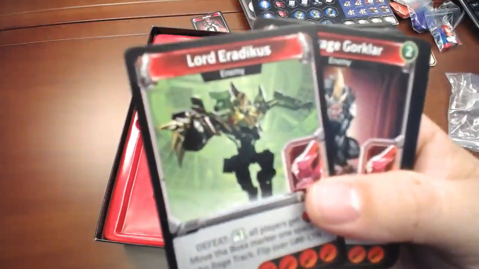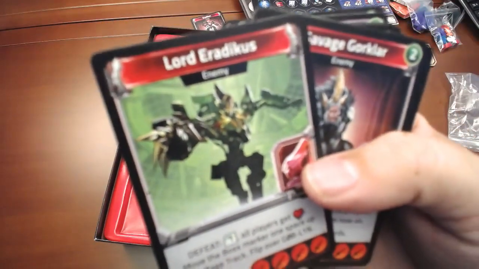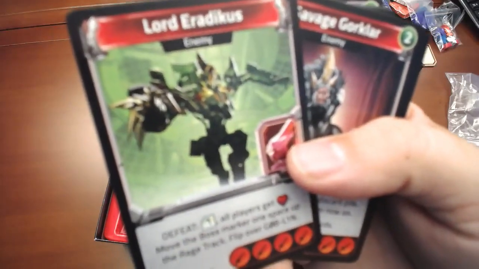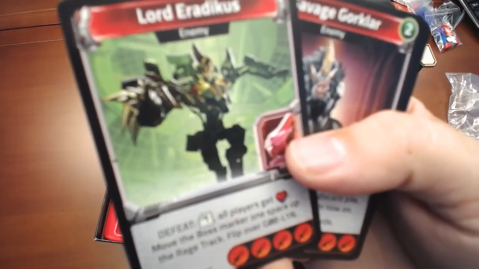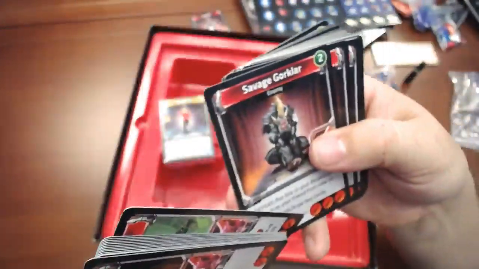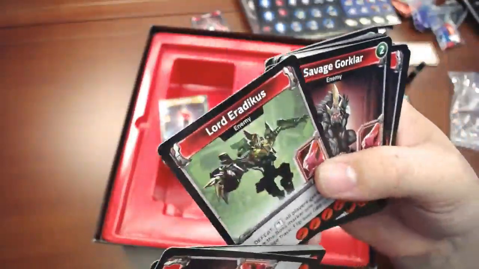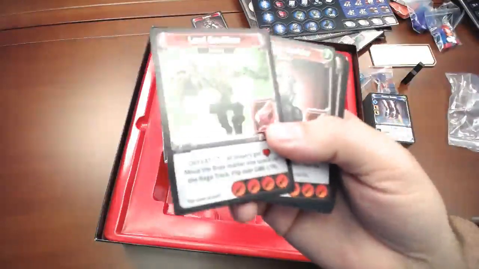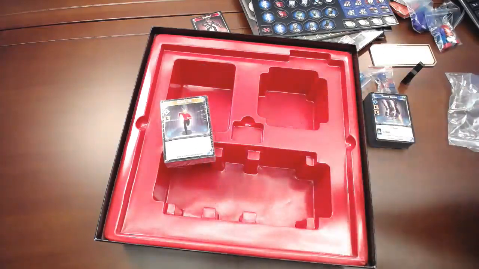There's our Lord Eradicus. There's a big bad. You get 7 coins for beating him, and all players get a heart. And you move the boss marker up one space up the rage track. That's pretty cool. And he flips over your other enemy. So he actually does some cool effects. This is not something that you were able to do in the original Clank, which was attack the dragon. You couldn't do that. In this, you'll actually be able to attack Lord Eradicus when he comes up.